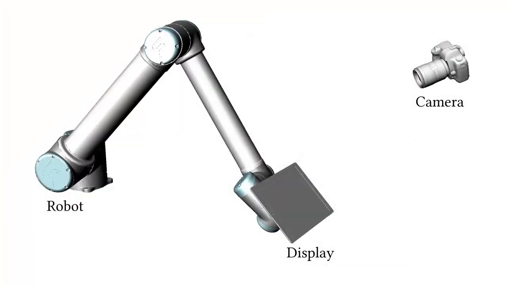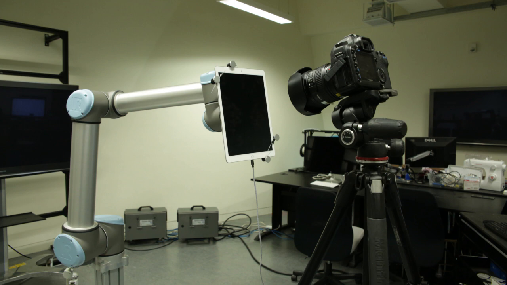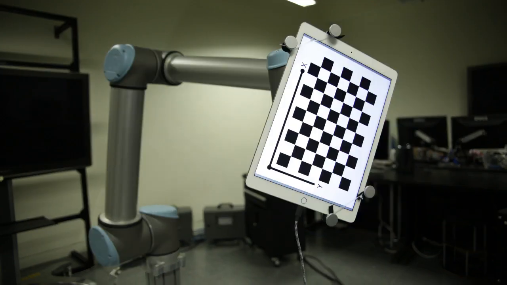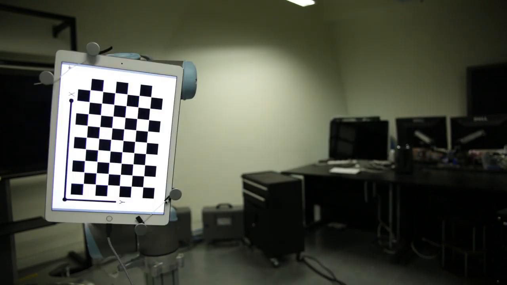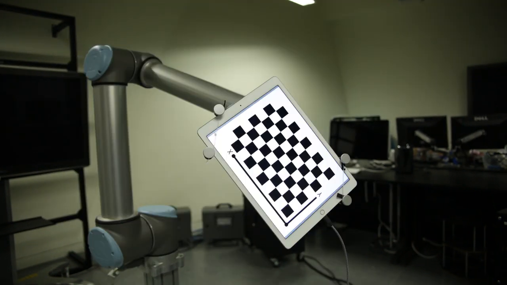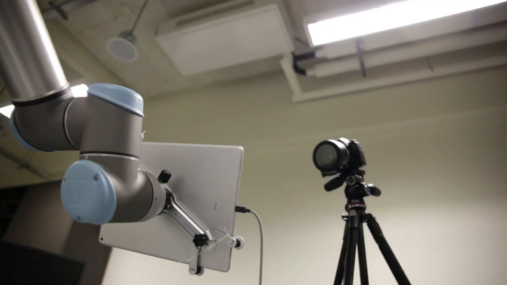We mount a flat display to a 6-axis robot arm to sweep a display volume, and place a stationary camera at an arbitrary position. We display the chessboard pattern on screen and use a robotic hand-eye calibration method to precisely obtain the transformation from the robot to the display. The camera pose will also be determined at the same time.